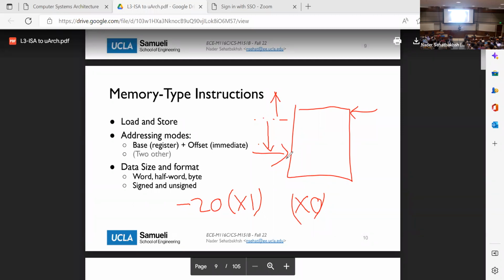And the second one is that it gives us a much bigger range, because the base is a 32-bit number, so you can address anything between 0 and 2 to the power of 32 minus 1, right? This gives you a huge range of addresses that you can access in this memory. Versus if you just wanted to use the offset, as I said, the offset at most can be 12 bits, the way that we designed it in RISC-V. So 2 to the 12 is the most that you could address in this system, right? And okay.